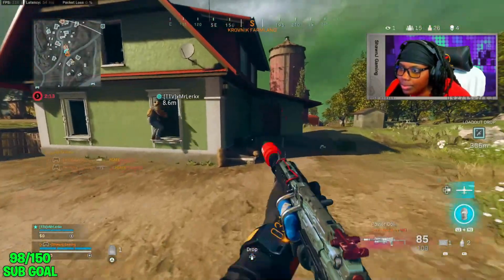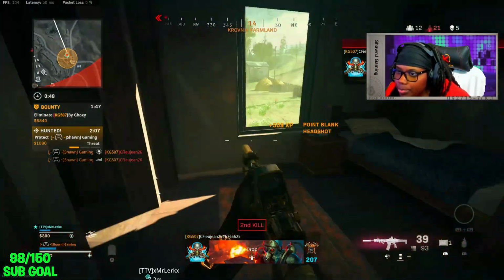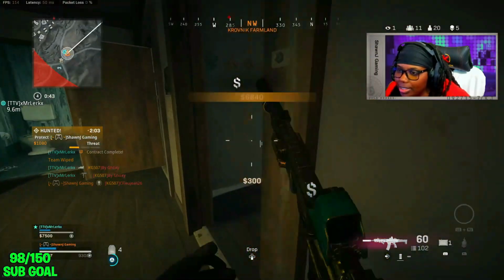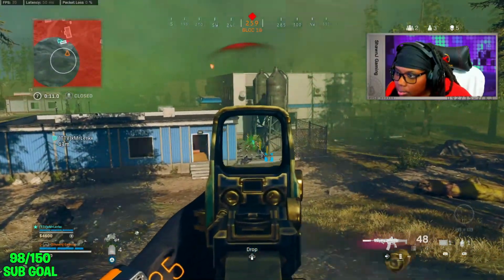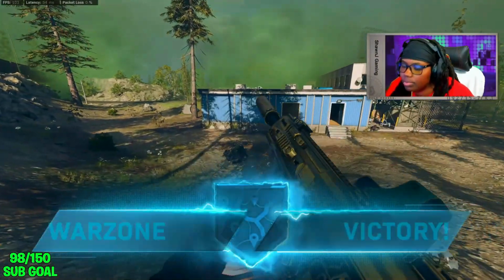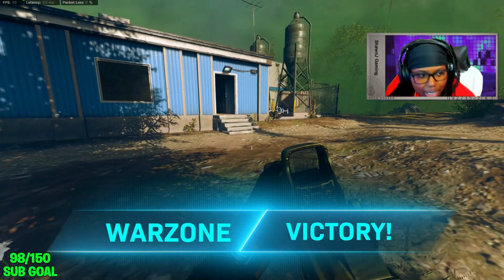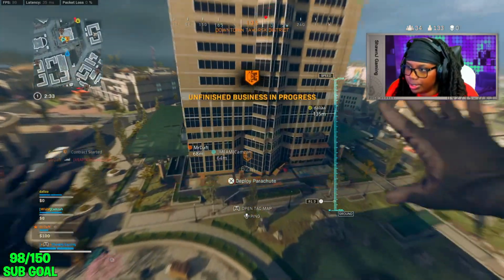Little bait and switch. Easy. Watch out there. What they thought this was, bro? Maybe playing guess. I think they're in this building. GG's in the chat. That's how you regain, baby. Clutch, baby. Nice. I'm dead. You got it, though.